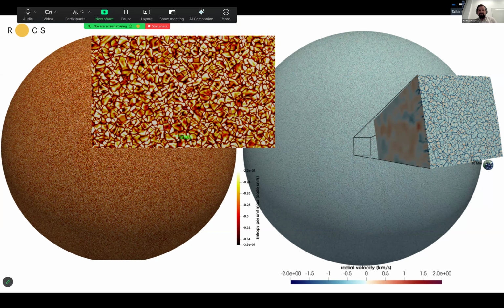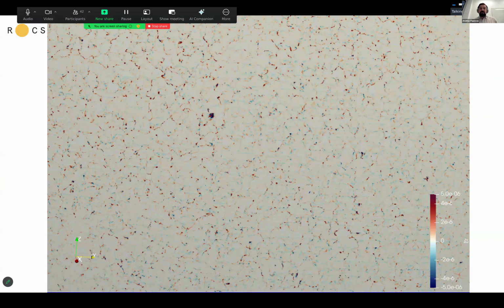If we look at the magnetic fields also, as expected, the magnetic fields concentrate in the intergranular lanes. We do see quite a lot of vortices forming, so the magnetic field concentrations, so local small scale dynamo is working quite well. So in the longer run, we may expect some smaller scale flux emergence, probably not sunspots, because we probably would need to run quite a bit longer to have larger scale dynamos acting. But that is just a matter of time and, well, let's be honest, money.